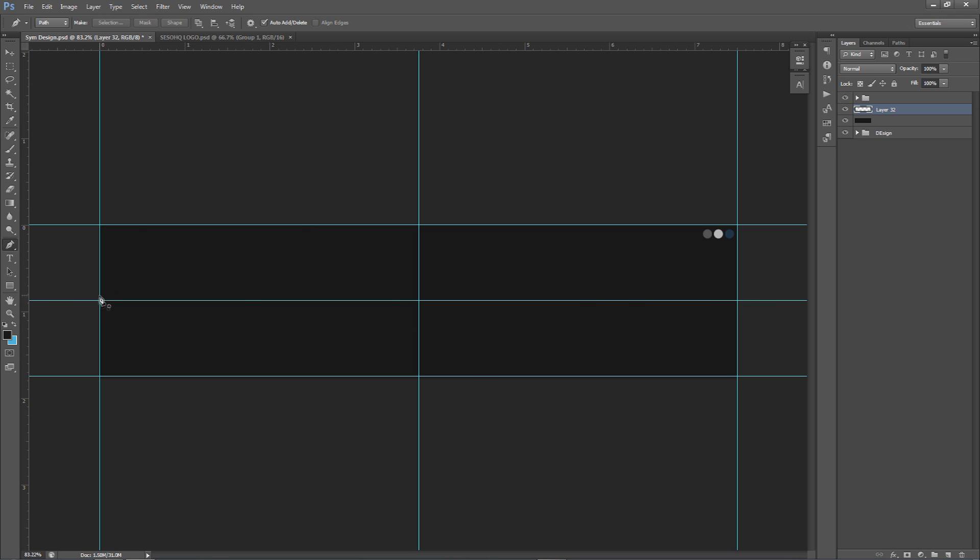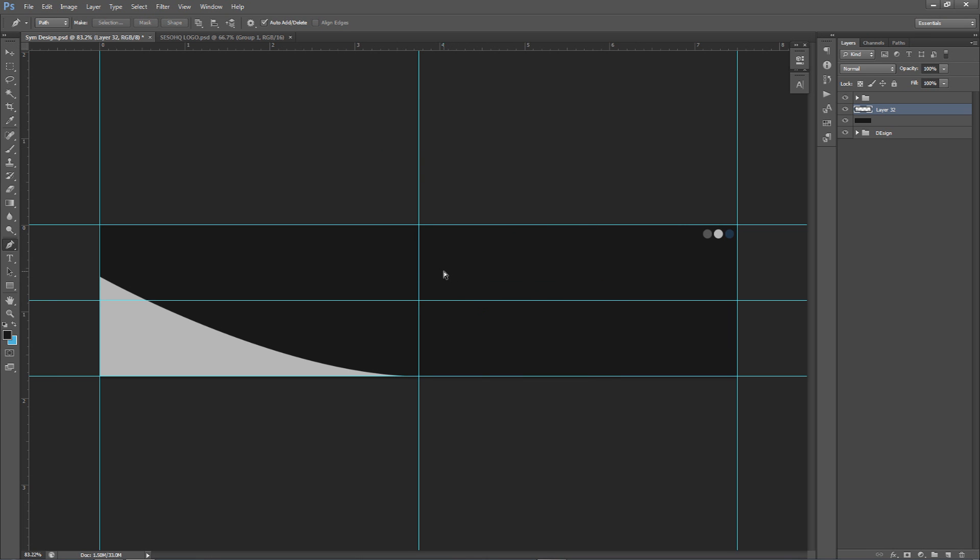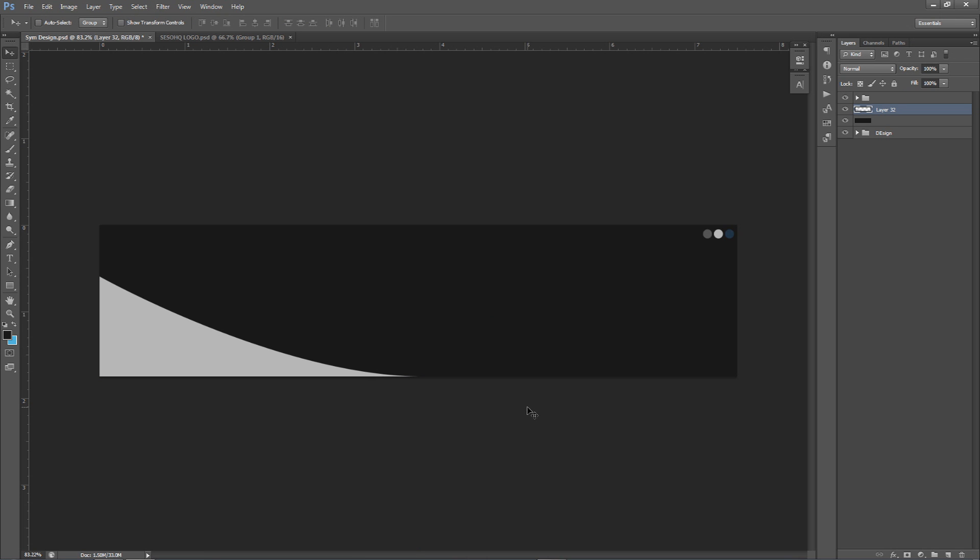I'm going to select a point about 25% above the halfway mark of this area — just a little above halfway of the banner. I'll click where the middle guide is, then click and drag to get two extended bezier handles out. I'll pull them out just a little bit, then click all the way around the banner and connect it back. Then right-click, Fill Path, and fill with an offset gray — hex code B7B7B7. Press OK, delete the path, and unhide the rules. You can see it's just a really nice simple curve — nothing crazy dramatic — and it sets us up for a clean banner design.